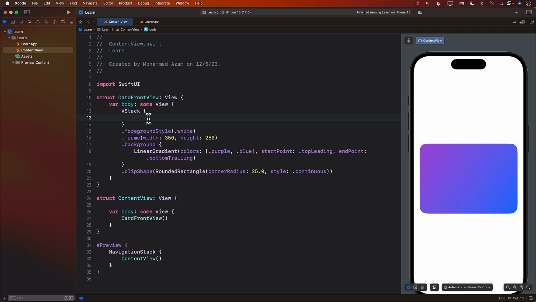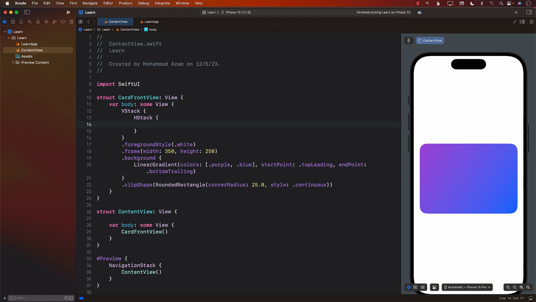The next part we want to do is to add some sort of a logo for the credit card. So I'm going to go ahead and add some sort of a check mark also that is approved. I'm going to use the image. And the good thing is that when you are creating these kind of images, you can always use San Francisco symbols. And one of those symbols is checkmark.circle.fill. And you can see the symbol is actually appearing now.